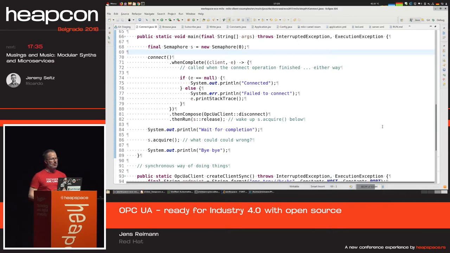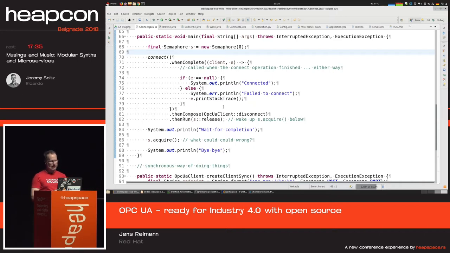This is a very simple application, well, I say simple, but it looks a little bit more complicated. The thing is, Eclipse Milo makes everything using asynchronous calls on this new Java completable future pattern. So whatever you do is you don't wait for that, but you just trigger the action on the network socket, and then it waits until the return comes in. And so you have to chain your commands using this Java API. And what we can see here is it simply connects, so it triggers the connect, and then it will wait for the connect to be successful or not successful, and then it will simply disconnect.